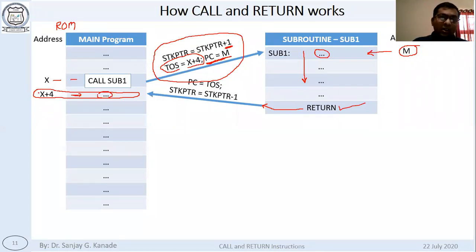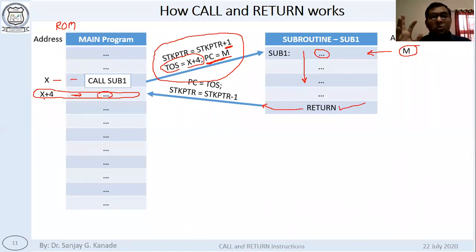So the original next instruction address now goes back to PC, and then the stack pointer is decremented. Because the PC contents are now TOS, means X plus 4, this instruction will be executed, right? So call, then subroutine, and then coming back to the original location.